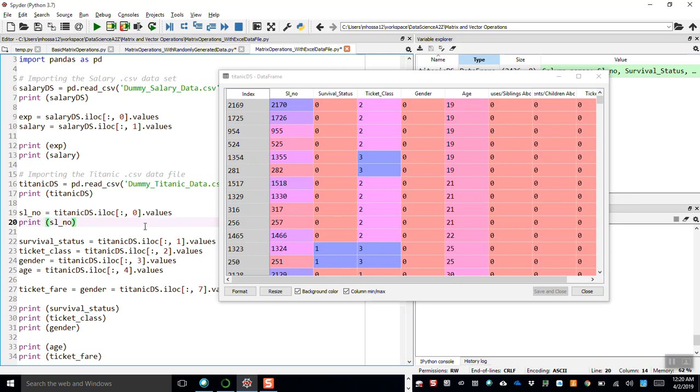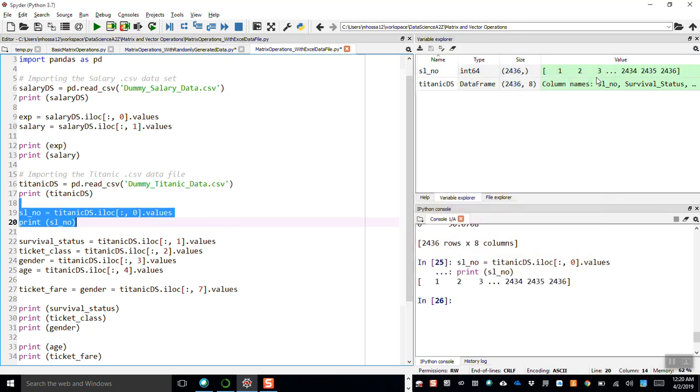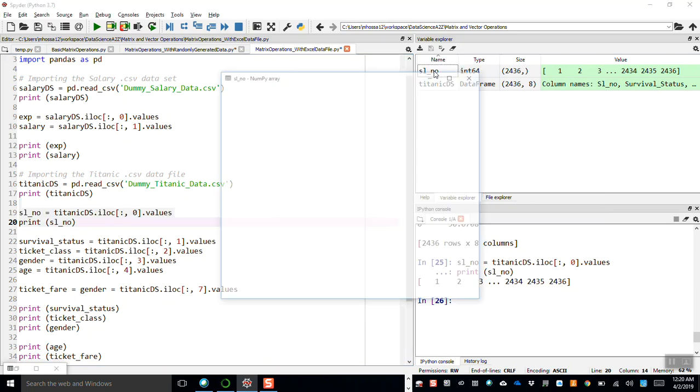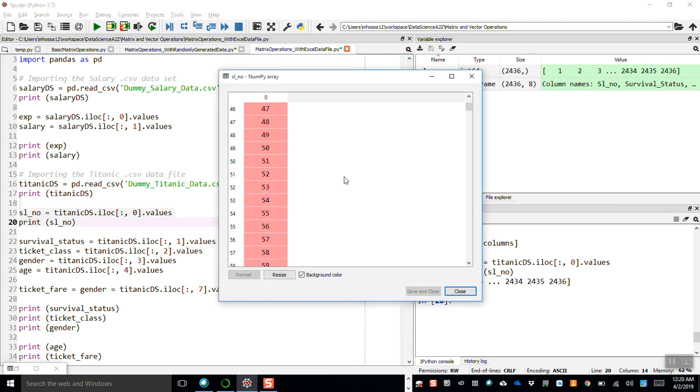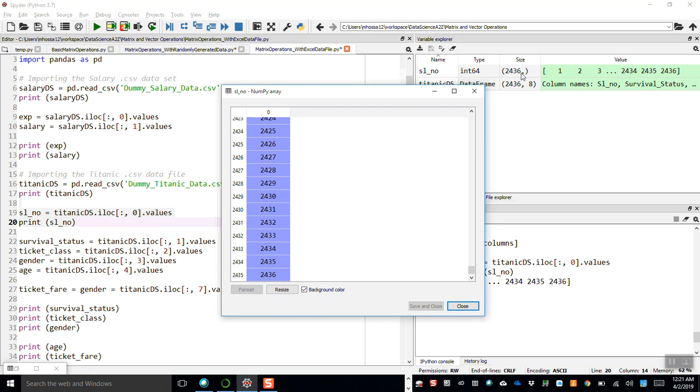Then if I want to print this one, I can run this. You see that if I close this, I got serial number. If I double click over here, I get all of the serial numbers, from 1 to 2436, and you see that here I have 2436 rows.